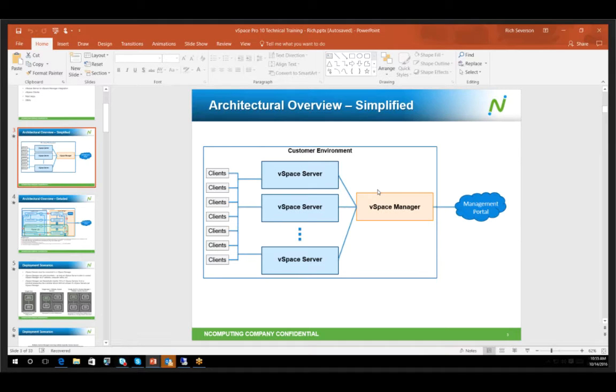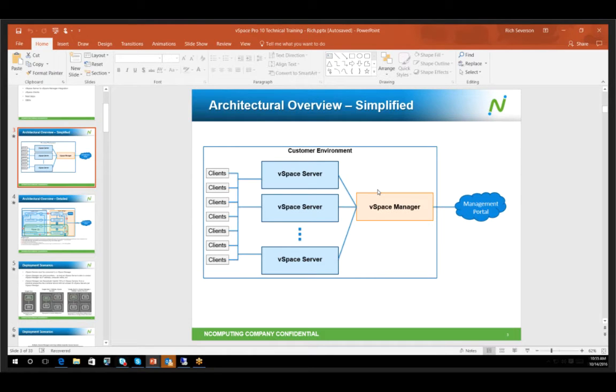For today with vSpace, it's important to understand that vSpace uses our own protocol, which is called UXP, and we are currently using UXP 1.0. The sessions coming from the vSpace server to the client are relatively small, but a high volume of data packets, and that's why if there's latency, it impacts the user's experience.